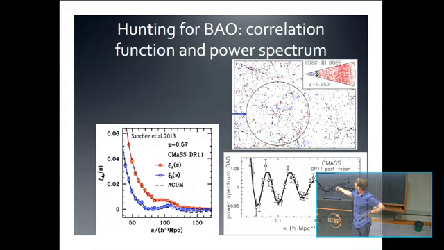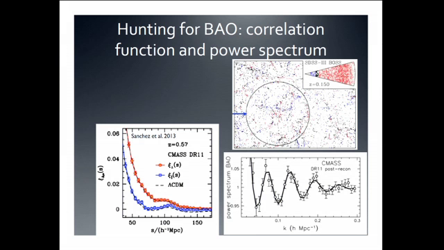And the results are shown here, for example, for this baryonic acoustic oscillation. I'm showing this correlation function, for example. You see a bump here, roughly at 100 h inverse megaparsecs. In the power spectrum, it comes out even more nicely once you filter out the broadband power, and it looks like this. Really nice oscillations. Now, if you just look at the distribution of galaxies in the sky, you wouldn't really see anything, right? You don't really see a circle by your eyes here, but when you do the correlation function or power spectrum, then this comes out very nicely.